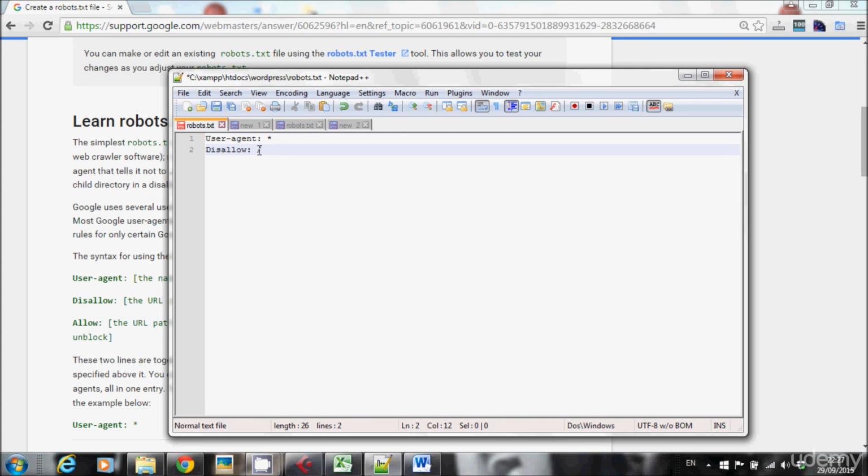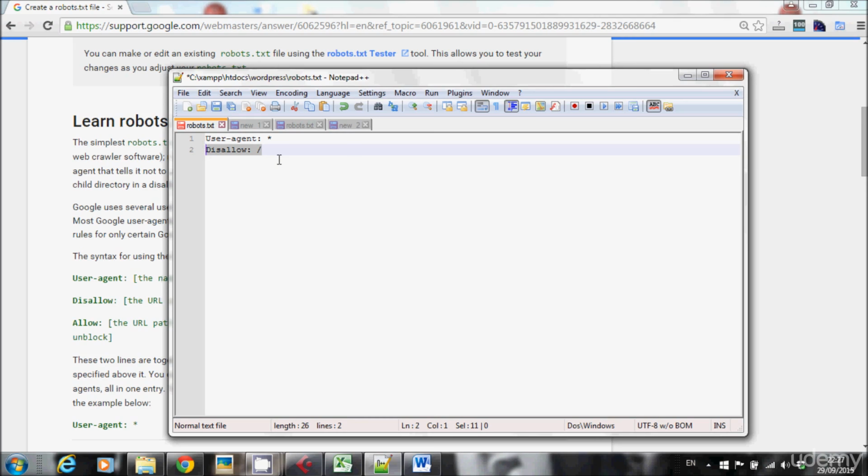When you put this sign, you're saying all of my website. That means that if this is your robots.txt file in your website, you're basically telling all user agents, all bots out there, all crawlers and all search engines not to index any of the pages on your website.